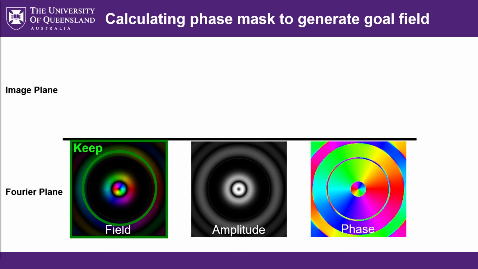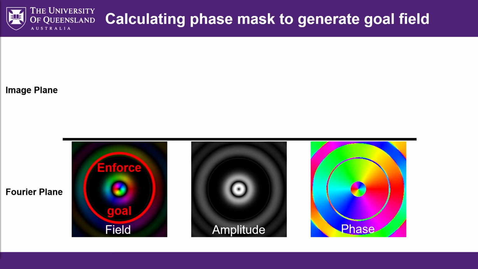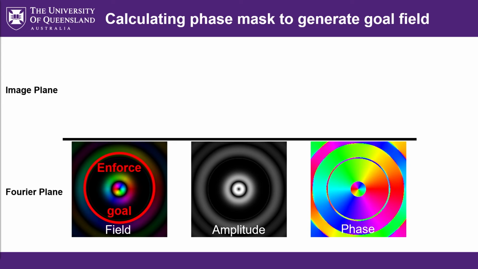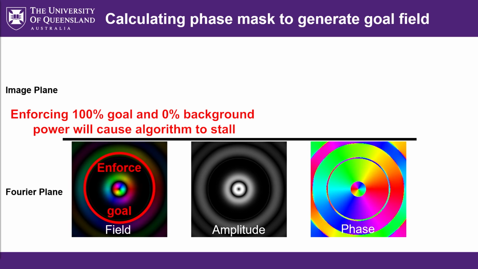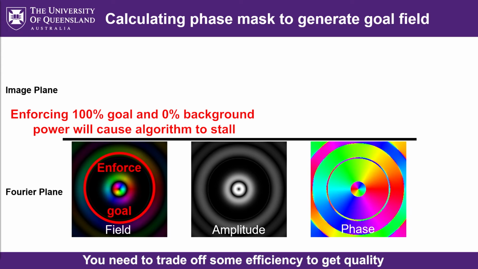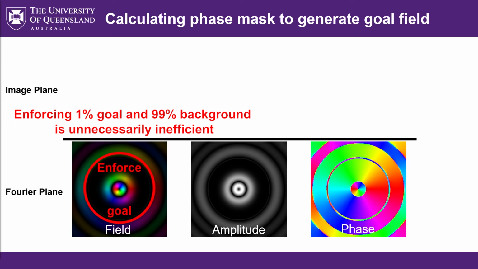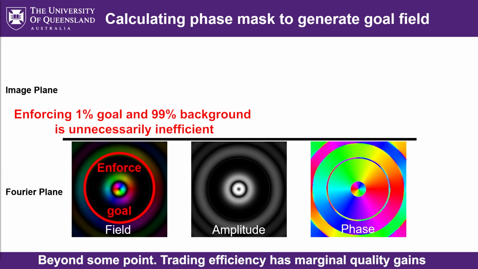Here you've got a choice about how much you want to weight the total power in the goal region versus the total power in that outside don't care region. If you weight it too much in the favor of the goal, so let's say you'll tolerate nothing less than 100% power delivered perfectly to the goal, so that's 100% goal, 0% background noise, well, then the algorithm just won't converge. So the price for your greed is you'll just always get the same result you got from the first iteration forever. Won't go anywhere, won't move. If you go the other extreme, so let's say 1% goal power and 99% background noise power, you might get a very nice final goal field that has almost no power in it.